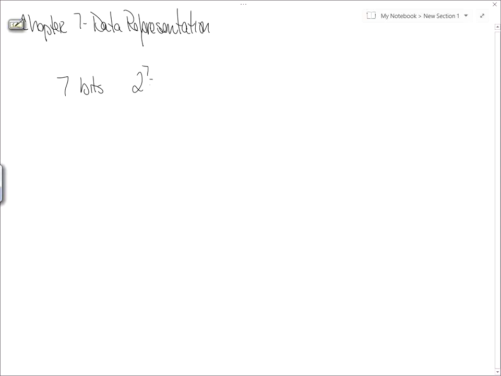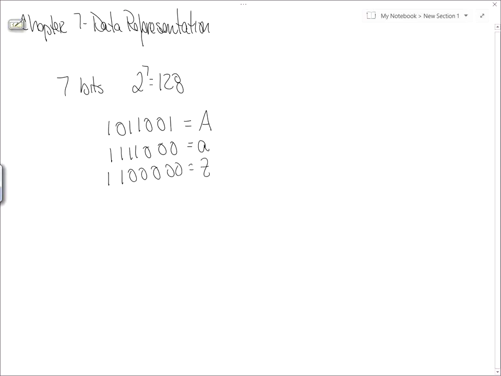Because with 7 binary bits, I could uniquely represent 128 unique bit patterns. So let's say, for instance, with 7 bits, 1, 2, 3, 4, 5, 6, 7, let's say that this unique bit pattern represents a capital letter A, and let's say if I just change one thing about it, or 2, that's going to represent a lowercase b, and then maybe I want a capital Z, so I'm going to say that this is equivalent to a capital Z.